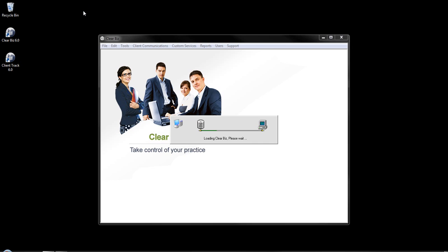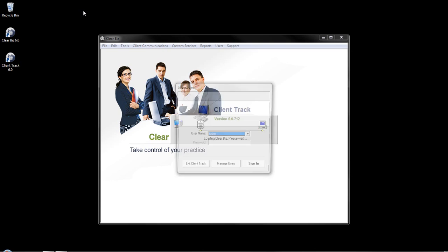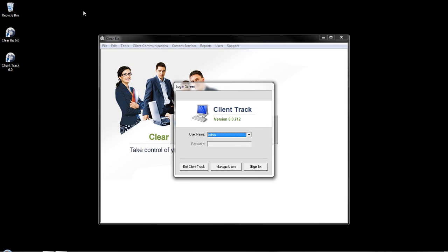Now, as I said, if this is the first time you're using the program, then with our newest, most recent version, it's just going to ask you if you want to create a new file or if you want to specify a file location. And the reason why it asks you if you want to specify is because let's say you've already set up the program and you've already set up your data and you've put it on your shared location, and then you want to connect the rest of your computers.